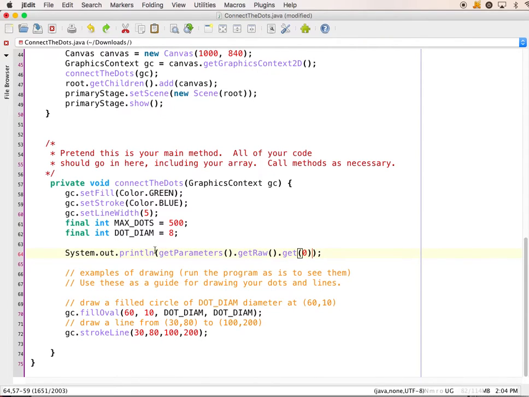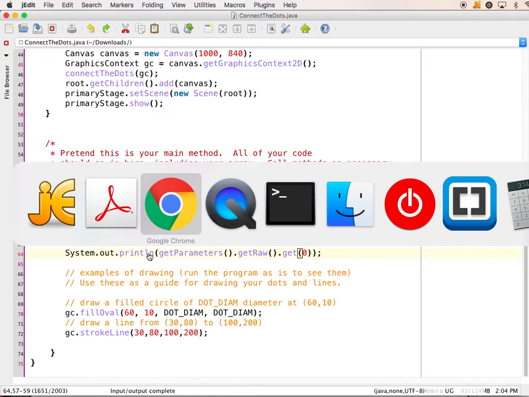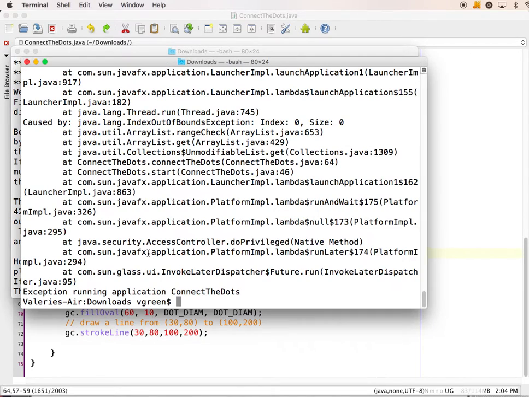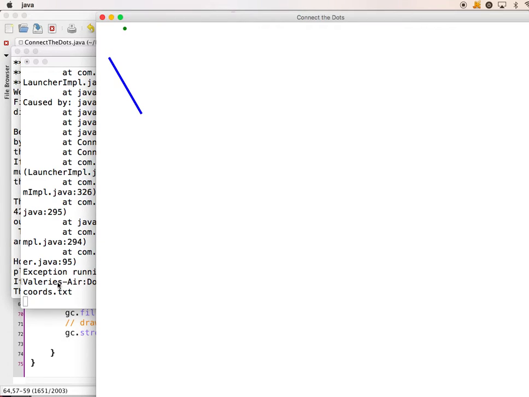Okay, there's going to be a crash if I don't have any parameters, but let's just make sure this part works. Oh yeah, total crash because of an index out of bounds exception. Yeah, because I didn't have any arguments. Okay, that's what I expected. chords.txt. Beautiful, it just prints it out, chords.txt. Okay, so far so good.